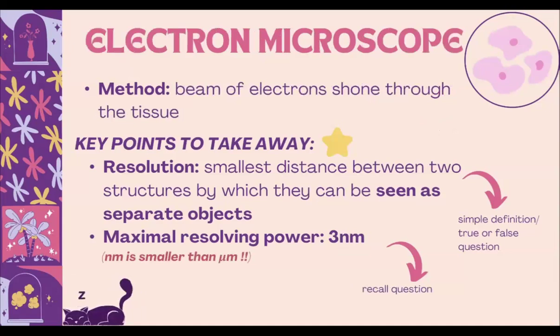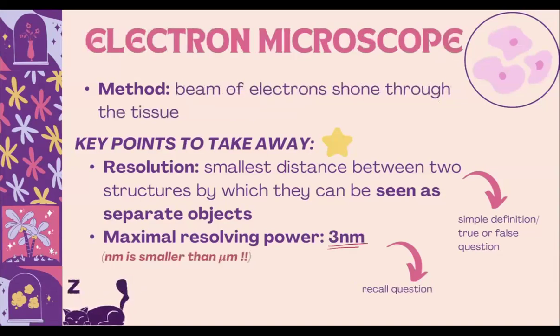Then you have electron microscopes. Electron microscope, again, the method isn't the most important, but just for your information, they don't shine light, they throw a beam of electrons towards the tissue, and then it passes through, and again, it's manipulated, and they converge and diverge, and they give you their image. Again, what's important here is the resolution and the maximal resolving power. So you need to know the difference between the electron microscopes and light microscopes resolving power. For electron microscope, it's 3 nanometers, which is even smaller than light microscope. So you can see even closer up in an electron microscope than a light microscope. Very, very important to know this number and the one previous to it.